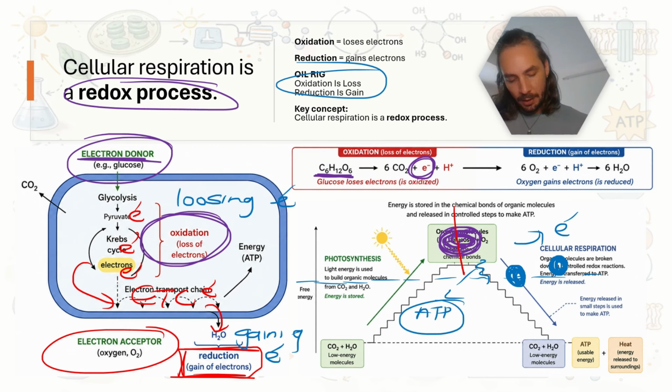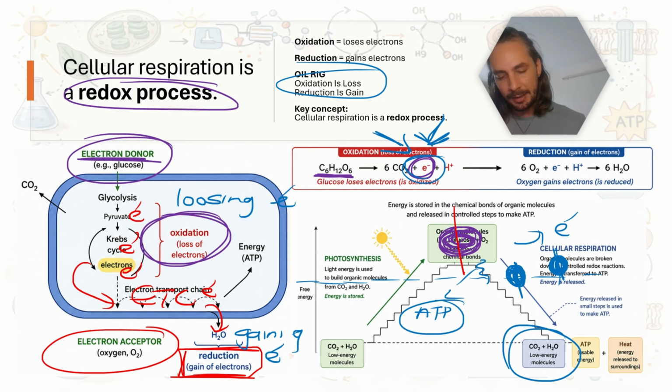And then it will continue. I will break this down even more in the Krebs cycle to ultimately end up with very low energy products. But I do all of that so that I can get those electrons. And the final electron acceptor is oxygen, which is reduced to water. Water is formed because oxygen accepts those electrons.